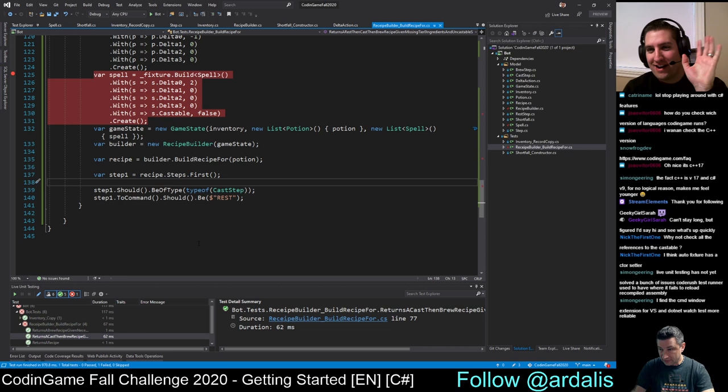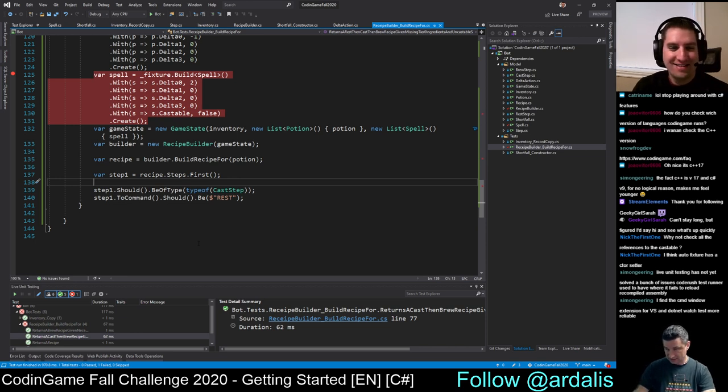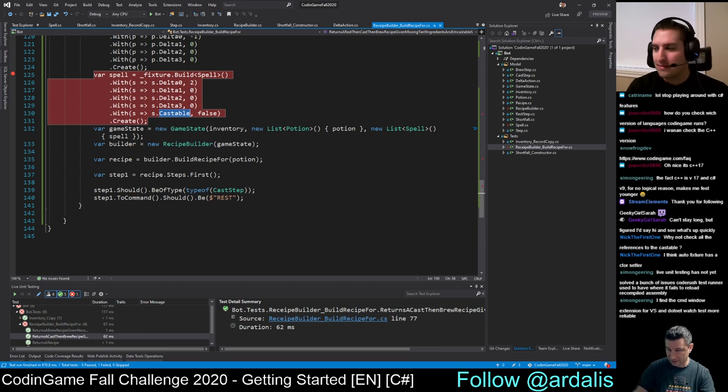You're right. Watching Kramer, Nick says hi. Why not check all references to castable? I think AutoFixture has a constructor setting. Why not check all references to castable? I'm not sure what he's asking there. I don't think I need that anymore. I think I moved past that.